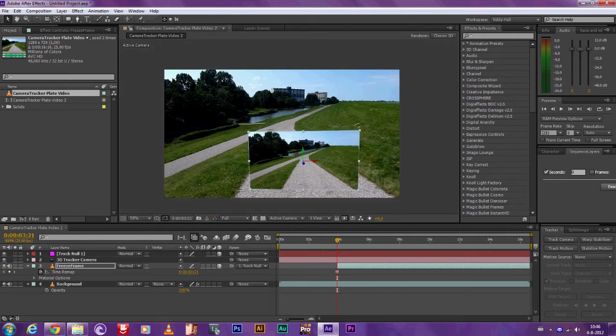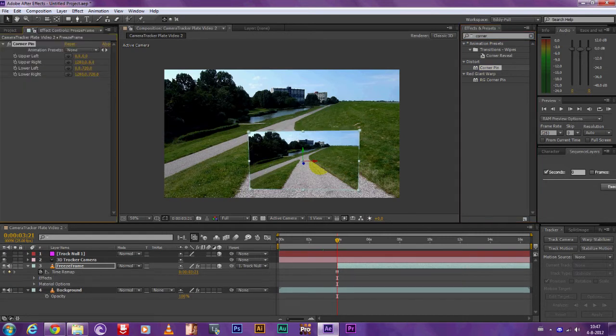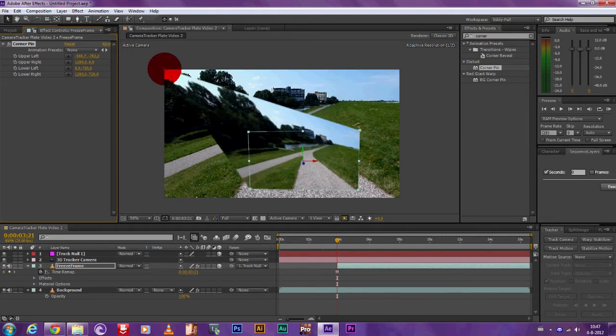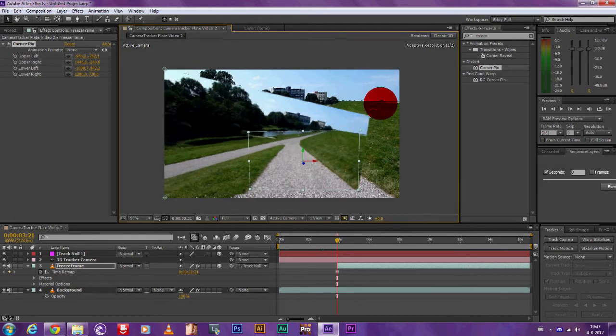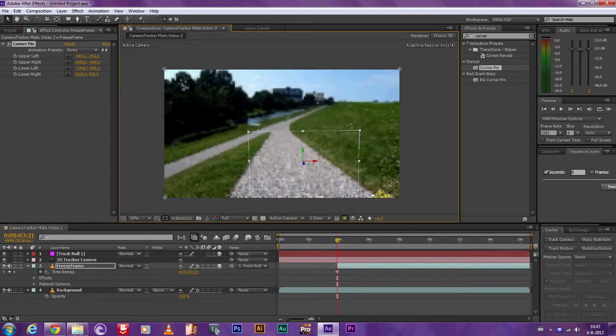Now we're going to drag the corner pin effect onto this. So type corner and take distort, corner pin, drag it onto your layer. Now you have to drag the corner pins to the outer points of your composition, like here. Just do it crudely at first, and then we'll do it a bit more accurate in a minute.